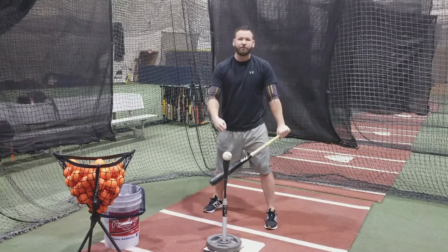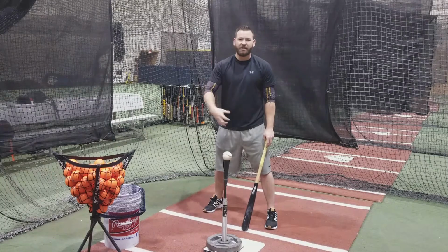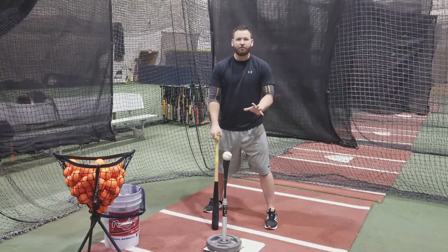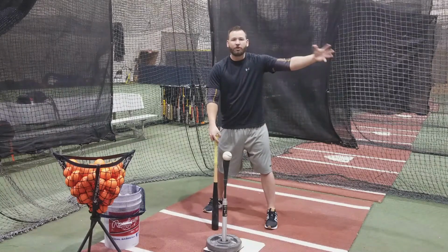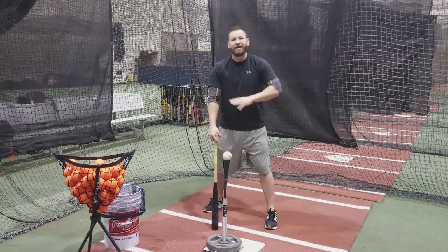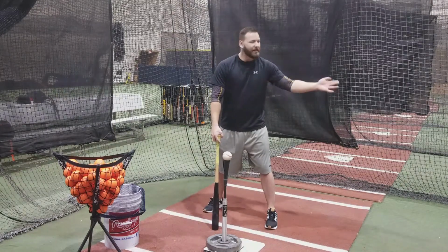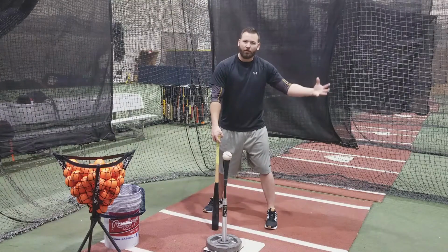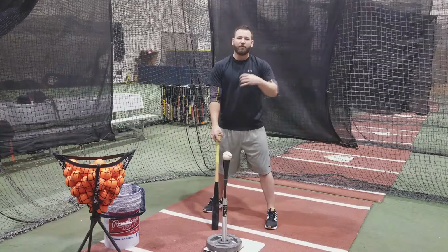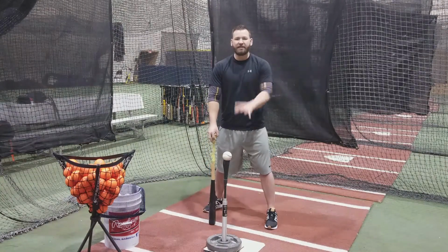It's something very simple. Keep your cues really simple for kids to understand, instead of over coaching. Just remind them what they want to do: drive it to the back of the screen. If they roll over, they'll realize they're doing something wrong, and you can maybe facilitate a minor instruction, but for the most part, let them be ball players. Let them work things out on their own. If they're really struggling and you feel the need to insert yourself, go ahead. But for the most part, sit back and teach them how to read the feedback the tee is giving them.